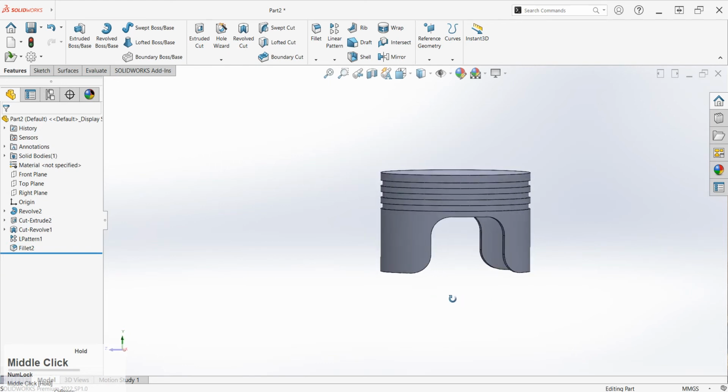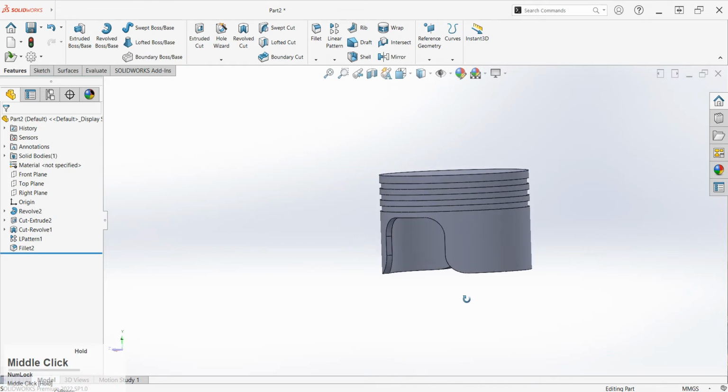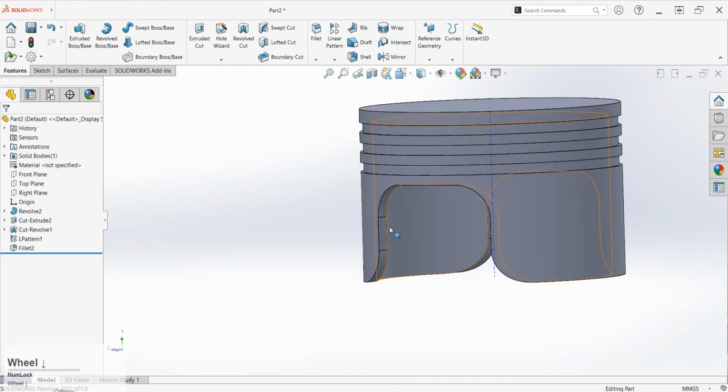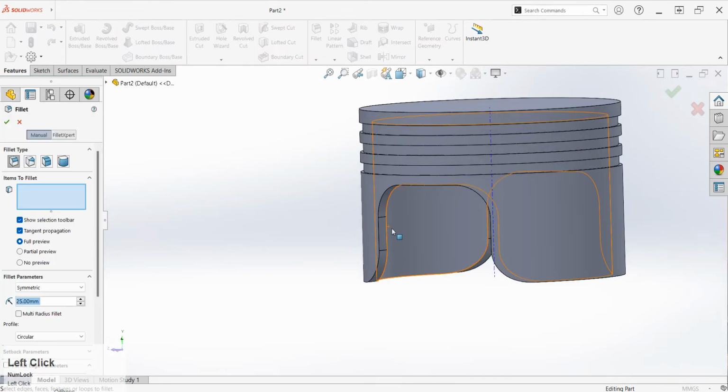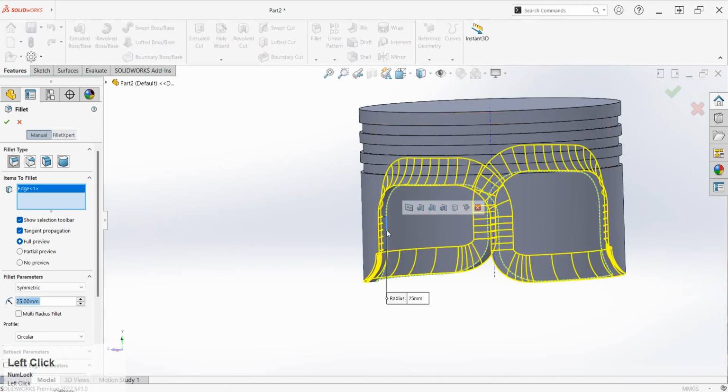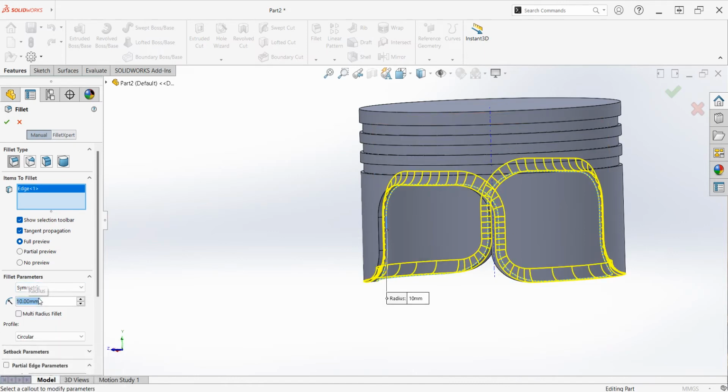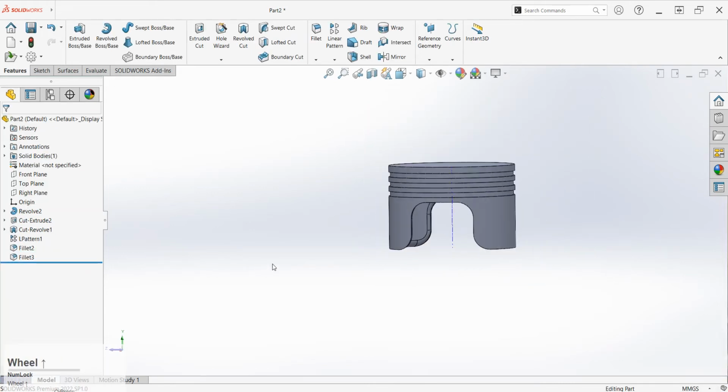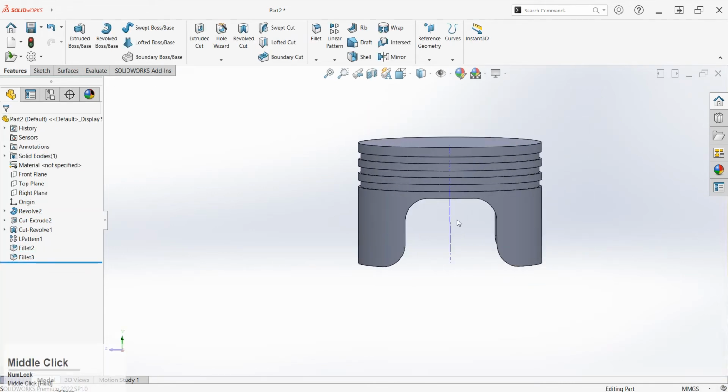Now this part is done. Next, I'll also add fillet on the inner side. So I'll select the inner side and give a radius of 10 mm, press OK. Now this part is done.